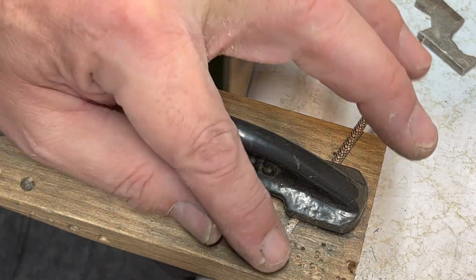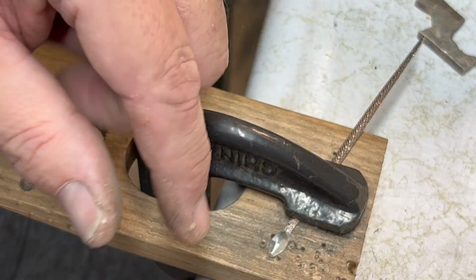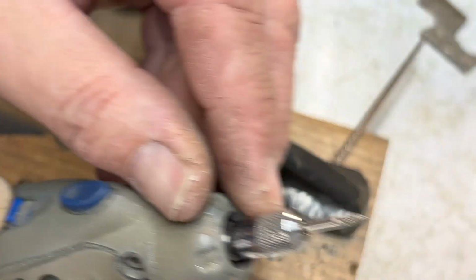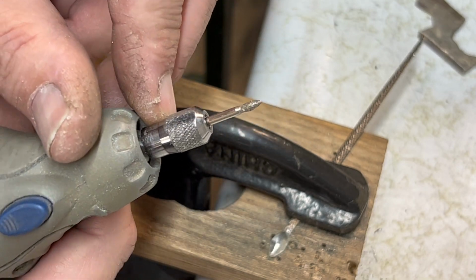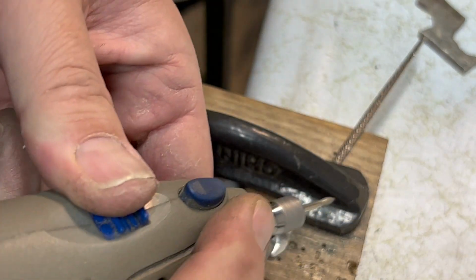All right, I wanted to connect some of the patterns on the head that I'm going to create with the pattern in the body. I'm going to use a little diamond burr. You can get these off of Amazon, a set of them for like 14 bucks, I think. So we'll see if I'm any good at doing this. I'm not usually very good at this kind of stuff, so we'll see.